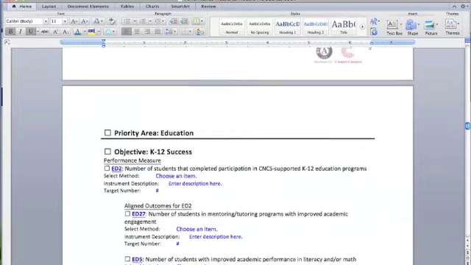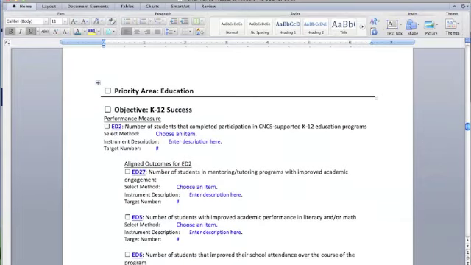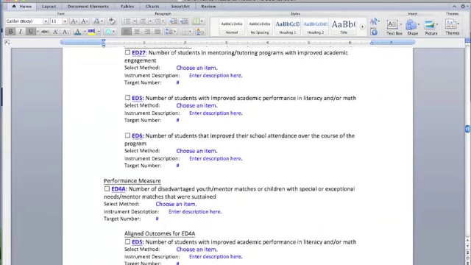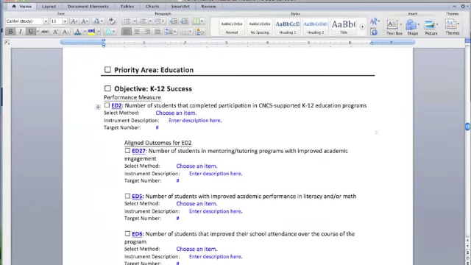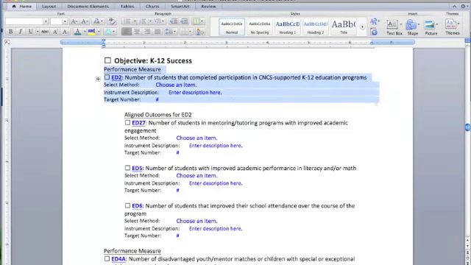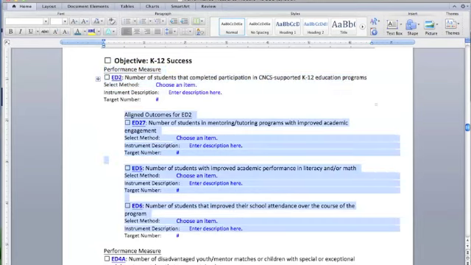So I'm going to go, okay, I'm education. Is my objective K through 12 success? If it is, here are the performance measures and the aligned outcomes. So this is your output. And then underneath, it appears just like on the website. Here are all of your aligned outcomes underneath.